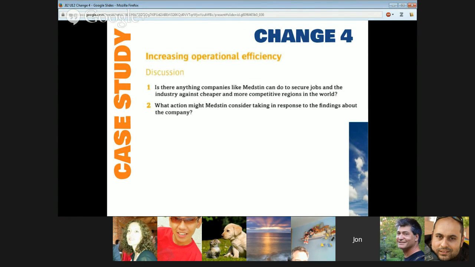I think they can do this because it's a kind of business to business. Right, B2B we say, B2B, business to business. Okay, so B2B, what kind of B2B advertising do you think a company like Medston could do? Because it's not going to be putting TV ads, I assume.